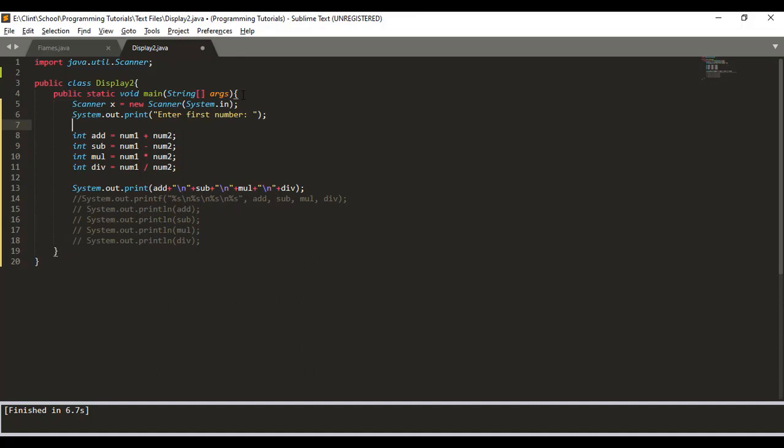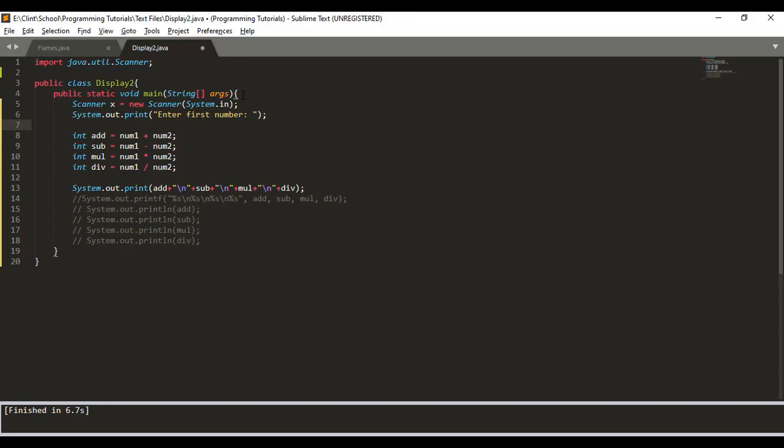Then, in order for us to input a value from the user, we need to declare the scanner in the data types. How are we going to do that? Simply by using this code.